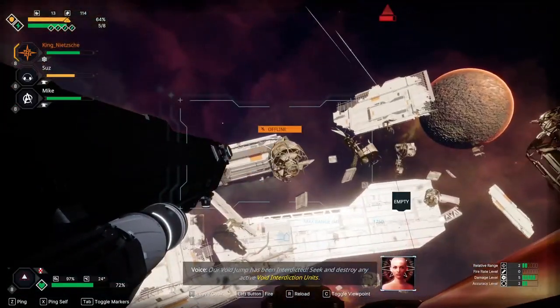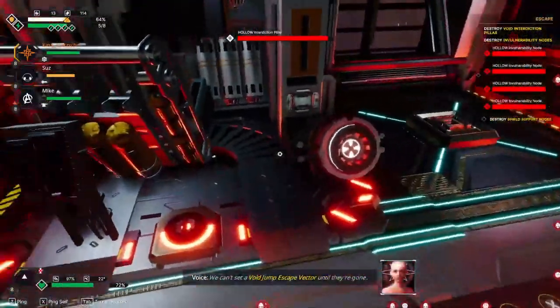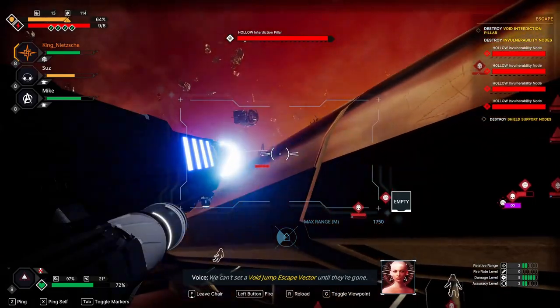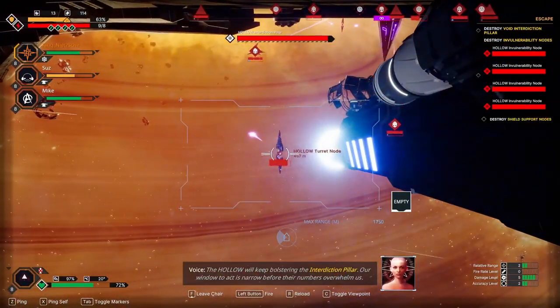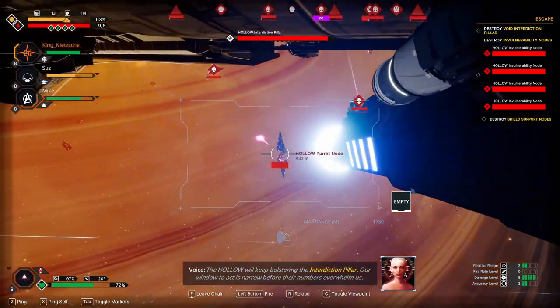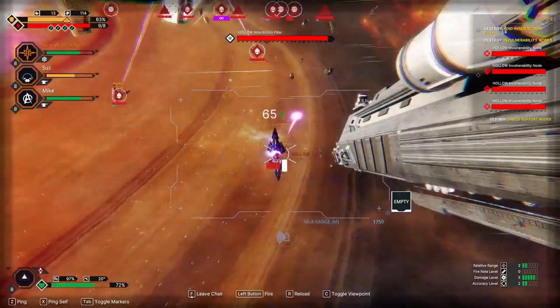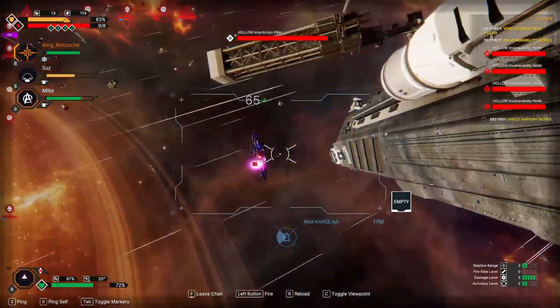Seek and destroy any active void interdiction. I don't think we can jump out until we destroy the... We can't set a void jump escape vector until they're gone. Turrets. Yeah, I've put a gun on. The hollow will keep bolstering the interdiction pillar. Our window to act. Just part of the main pillar, or what? I think the shield nodes. We need to take the shields out first. Yeah, I think. We are so dead, guys.